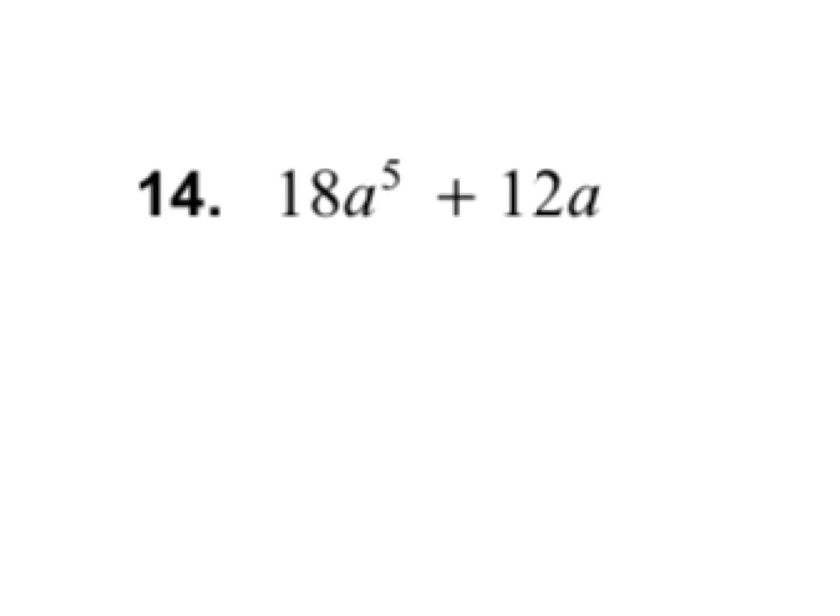Looking at the numbers, what goes into both 18 and 12? 2 does, but think bigger. 6. Awesome. 6 divides into both of them. So you always want to take out the greatest common factor, so the biggest number that divides into both of the numbers that we have. So we can take out a 6. What's 18 divided by 6? 3. And what's 12 divided by 6?